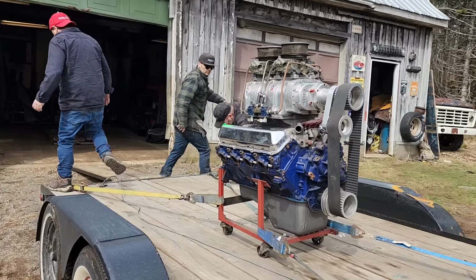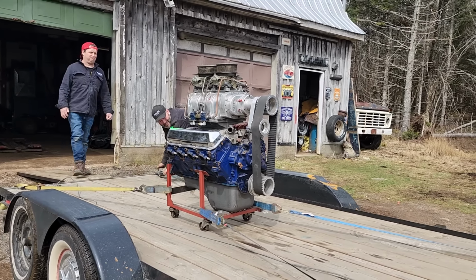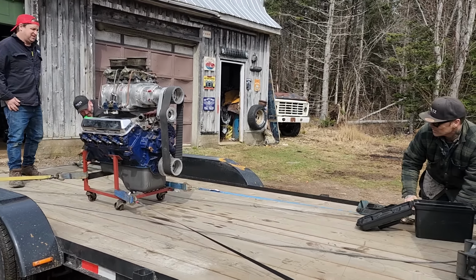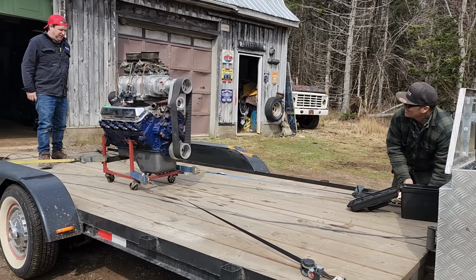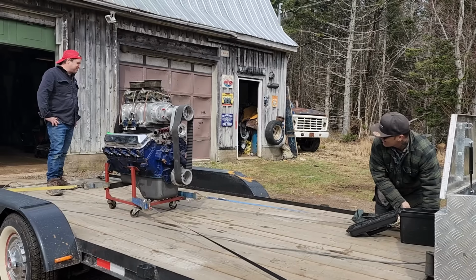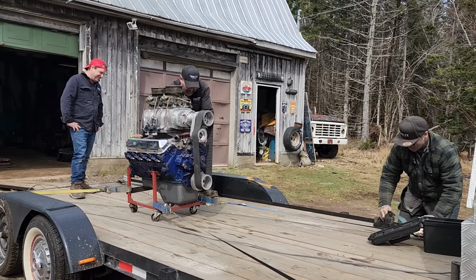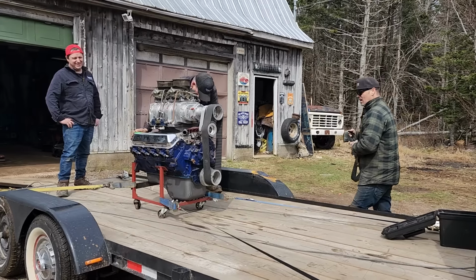Doug, will you stand on the trailer on the way down? Yes, I will. I don't know if that would be allowed or not. Well, you pay the fine. I really don't care. I'm almost criminal record free, so maybe we should. No, now's the time to try your luck.